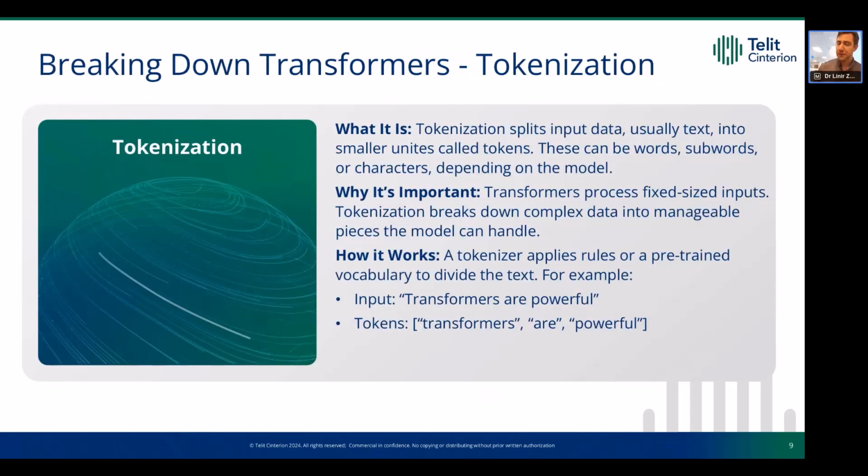And let's break it down a little bit further. There are 4 different actions or parts of the transformer. Again, briefly on each one of those, and I hope it's going to make sense. So first, when a transformer sees data, the first thing it does is tokenizing the data. Tokenizing basically means it splits the input data, usually text, into smaller units called tokens. That's all. Just look at the example: "transformers are powerful," for example, so it breaks it down into each word.